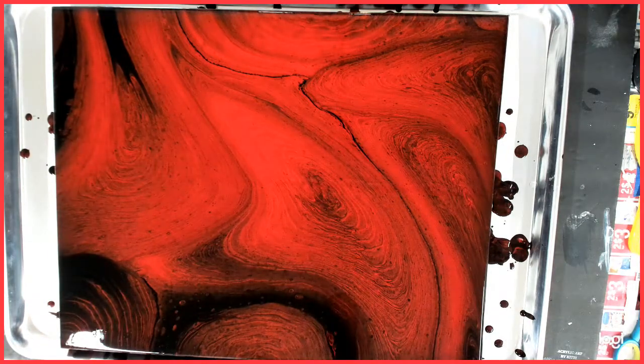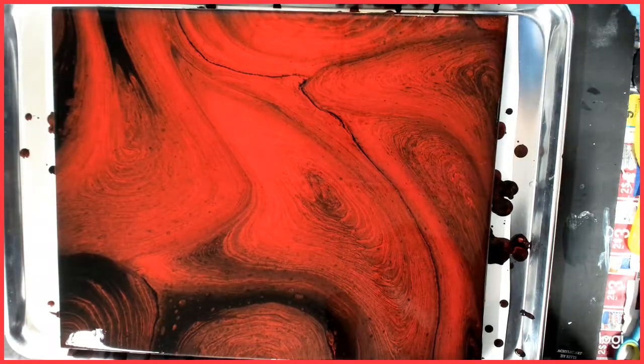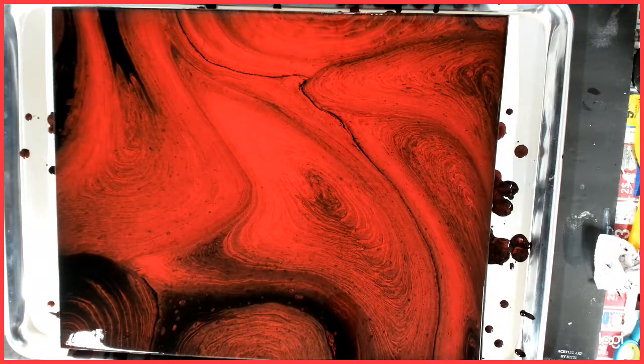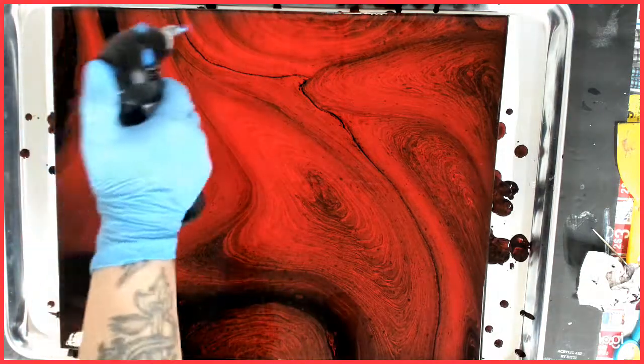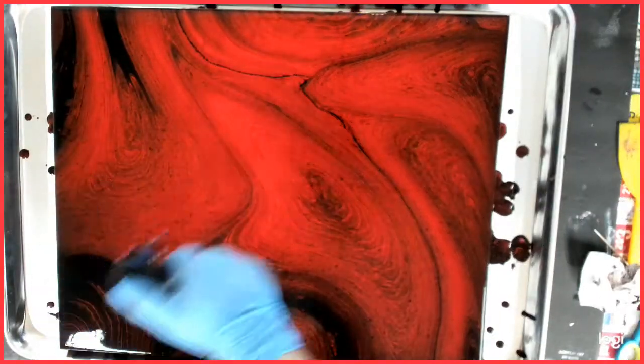Okay, let me wipe my hands. Now I'm gonna have to grab my mirror so I can check that back side there, because I can't see. Let me try to grab this. Alright, let's torch it. Get all those bubbles out. This is cool.